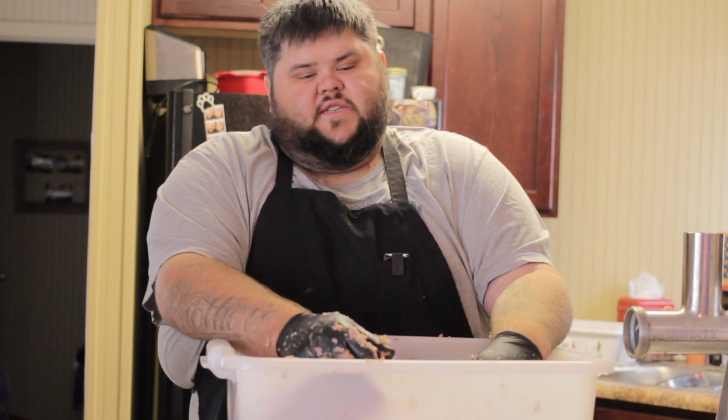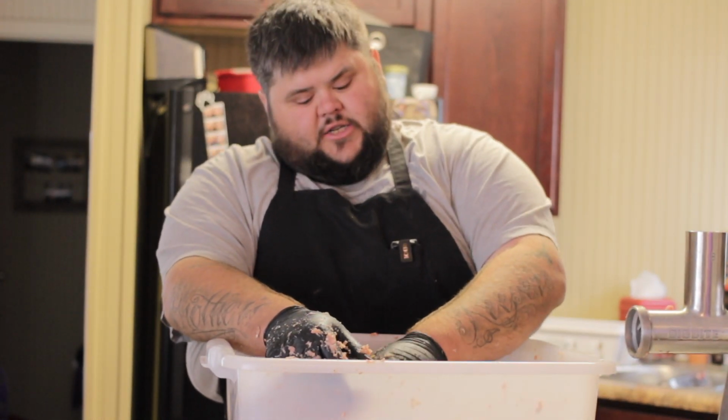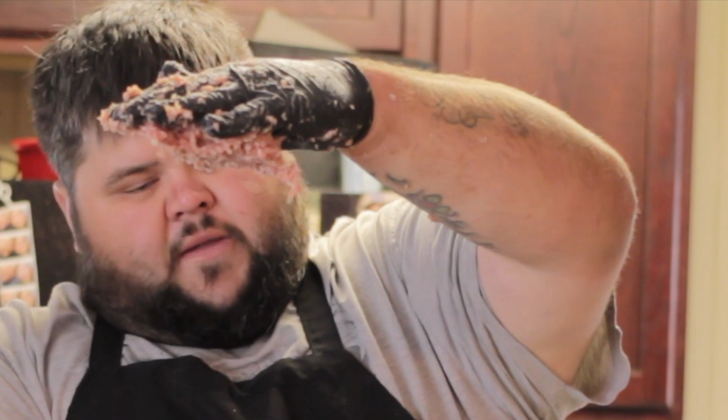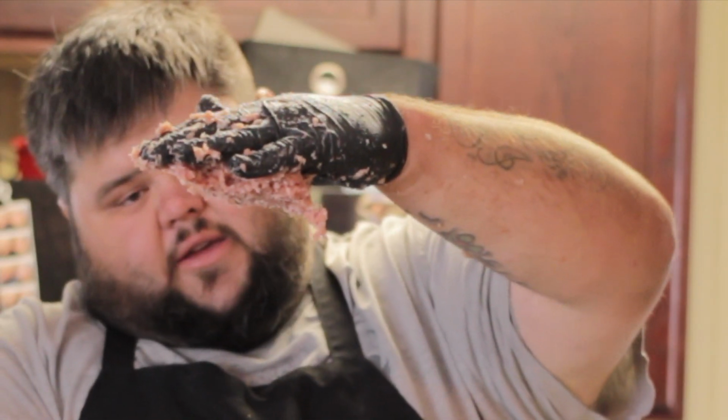Okay, so after mixing this for about 3 to 4 minutes, I'm gonna check to see how my protein extraction is. Now you want to be able to have it stick to the bottom of your hand without it really falling. And this is just by hand. You can have mixers, but this is pretty dang good. So we're gonna call this good. We're gonna go stick it in the fridge and we're gonna let it rest and cool back down before we start stuffing.